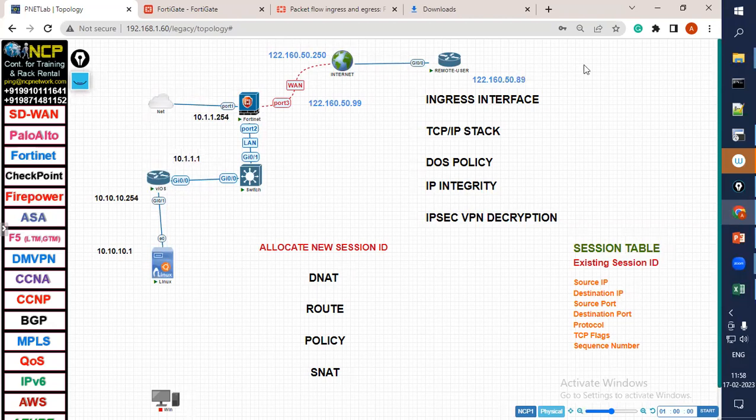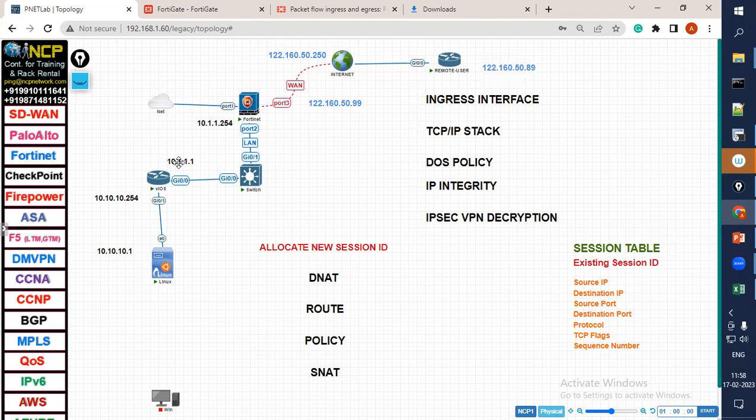And this source IP address will also be translated when this IP address moves from port number 3 to port number 2. This IP address will translate it into 10.1.1.254. And in the reverse, source IP address will be this one, and destination IP address will not be this one.